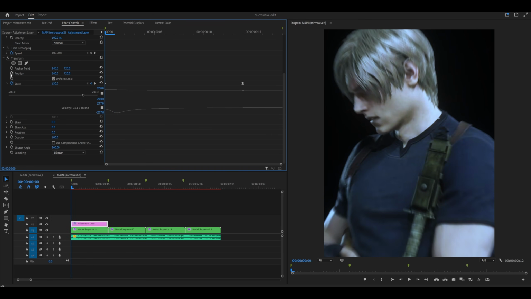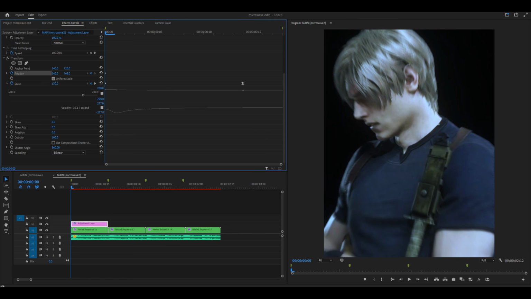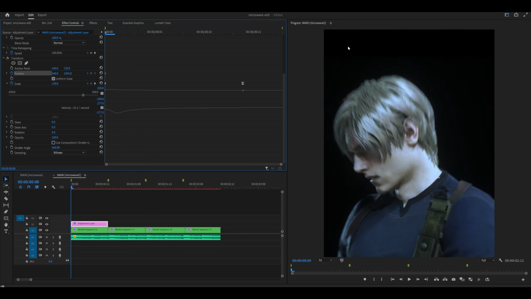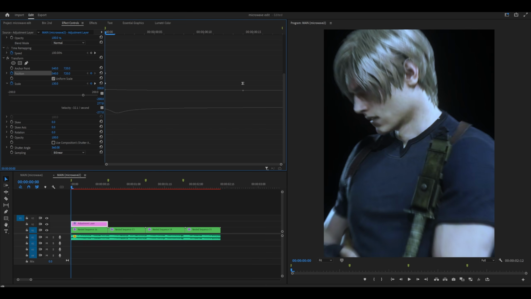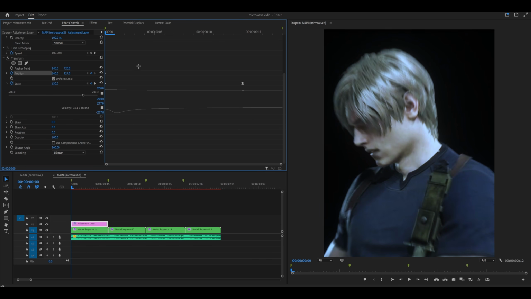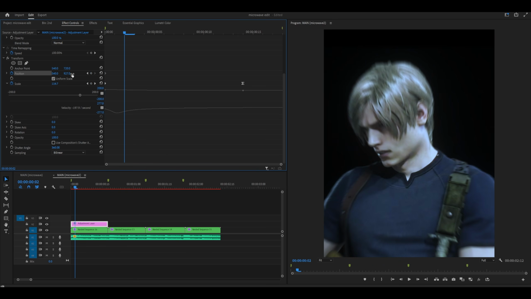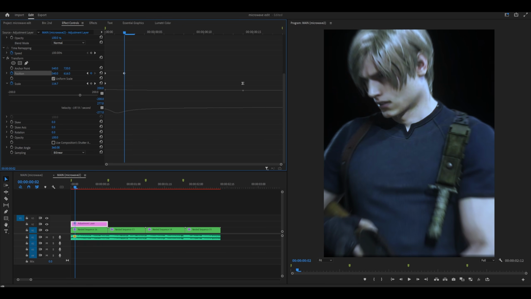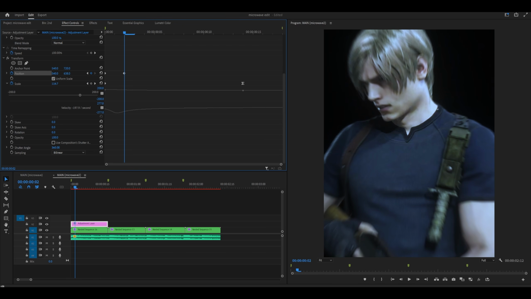We're going to make it using position, so head to the start, keyframe the position and push it all the way up somewhere around here, but make sure that this part here isn't visible. Make sure the clip is still in frame, so somewhere around here, there you go. And I'm going to head 1-2 frames ahead and put it all the way down. So we're doing the opposite thing. You can see this is visible, so I'm just going to push it up until it's not. Something like that, perfect.